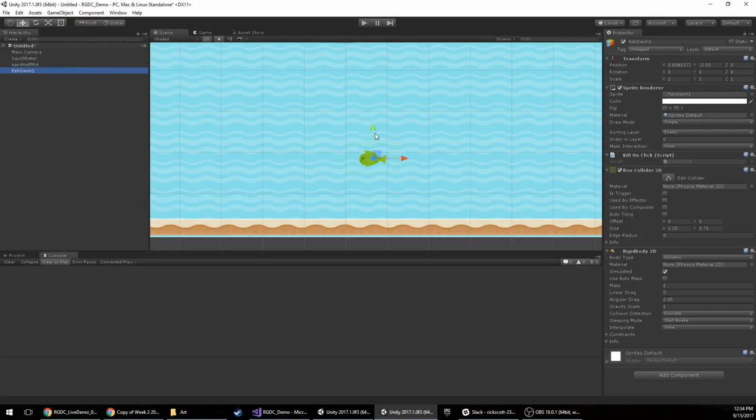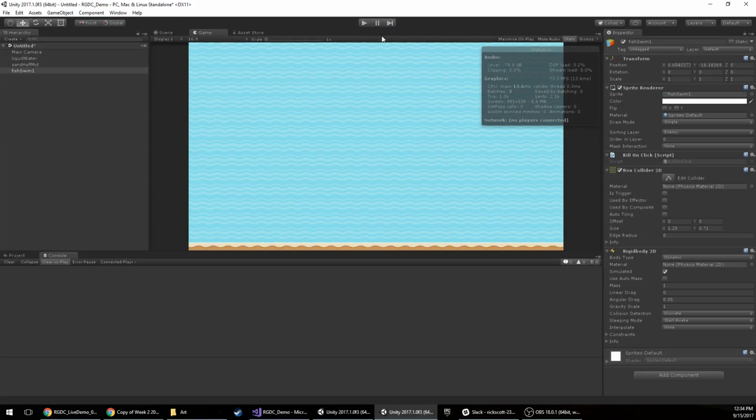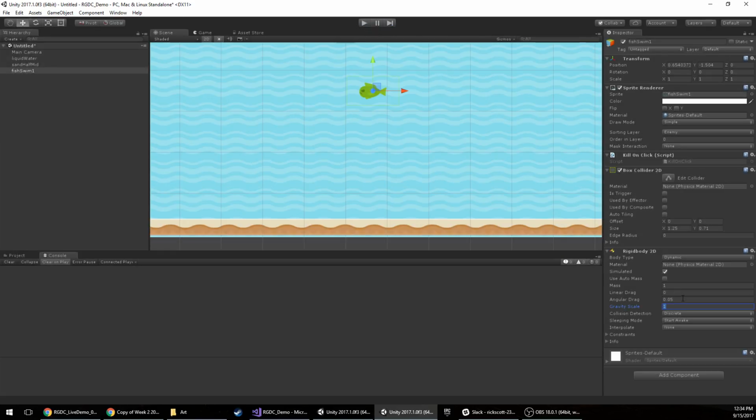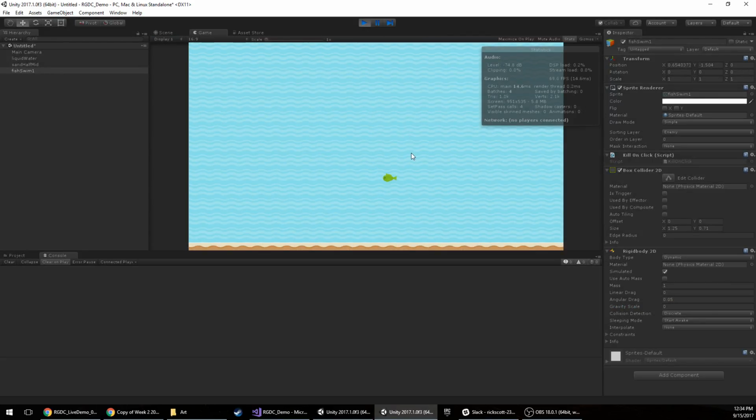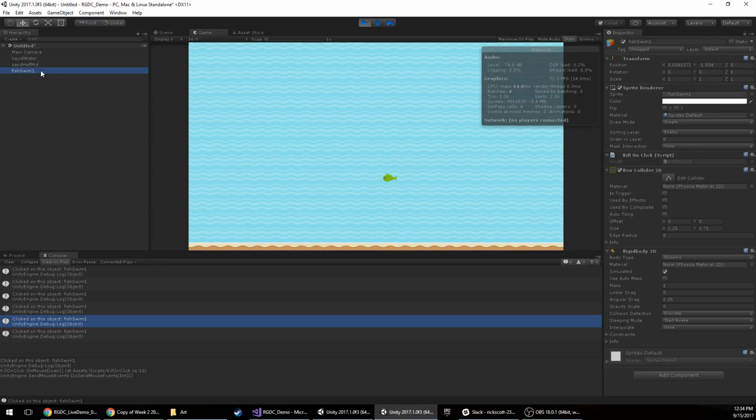The physics engine is caring about it, and it has a mass of 1 and is in the air, so it's going to fall. We don't want that to happen, so we're going to set gravity scale to 0, and it'll stay there. And now because we have a box collider, when we click, as you can see, we get those debug statements, and we're getting fish swim 1 as the name of the object, which is correct in the hierarchy.